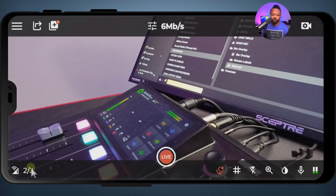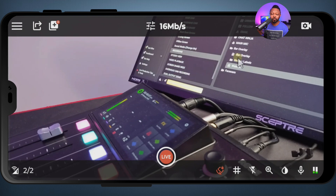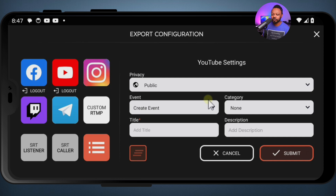If you want to test it, let's say we set our bit rate to something like 12 megabits per second. Usually 10 to 12 megabits per second is good for streaming to YouTube, and six megabits per second is the max you can do if you're streaming to Facebook. I'm going to go to the destination icon and create a test stream, pushing it to YouTube — I'll make it unlisted.